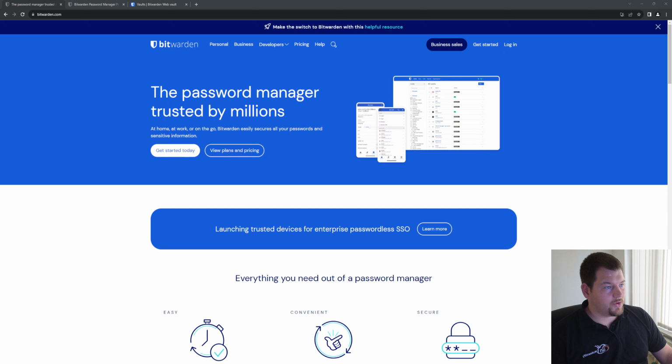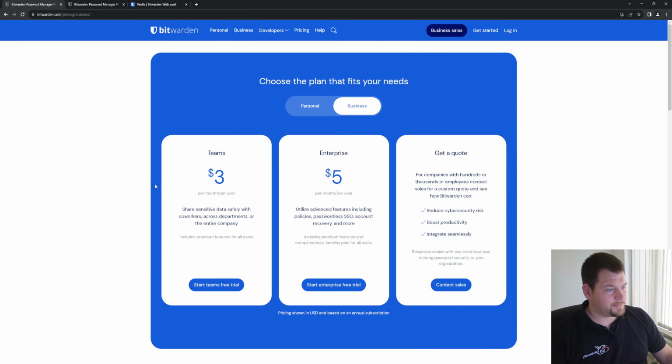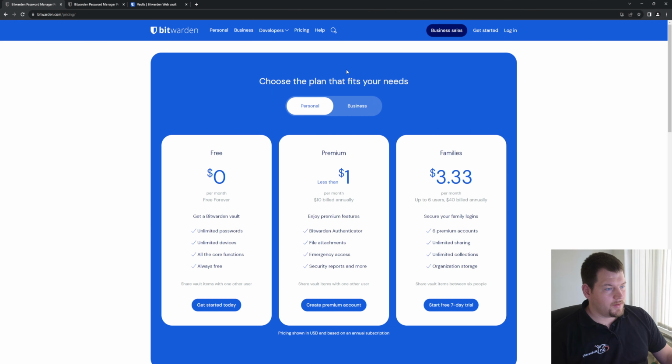I think we can now talk about the pricing. So Bitwarden is free. That's really great, and you will get unlimited passwords, unlimited devices, all core functions, and it is always free.